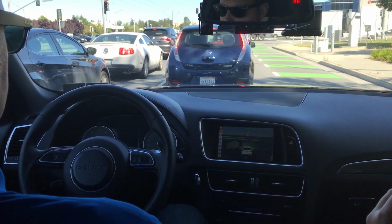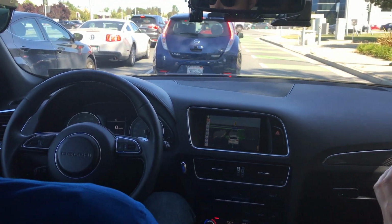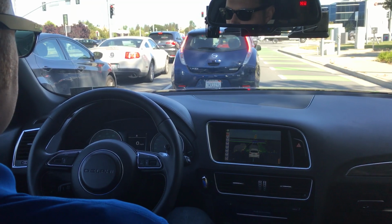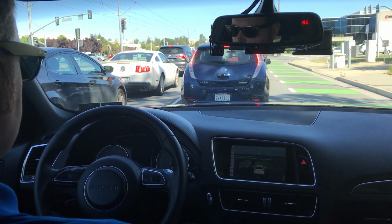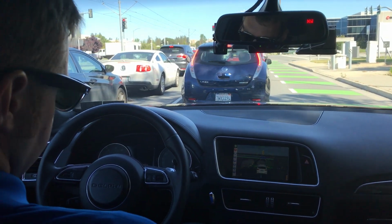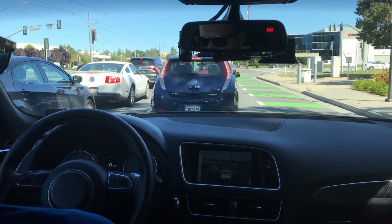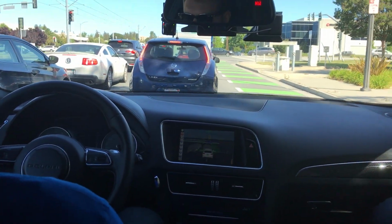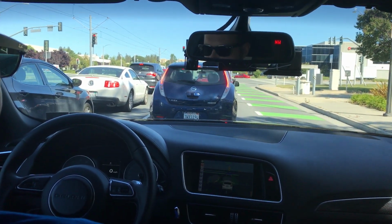Another aspect of V2X, it also enables vehicle-to-vehicle communication. So if you think about, first of all, autonomous driving, you can actually daisy chain a few of them and you can do platooning. They can all ride together. And if you have a mixed environment where you have human drivers and autonomous driving, they can talk to each other and you can know when the other car is stopping, when it's turning, when it's coming your way. So that's going to be another important safety feature in the future that we foresee for this self-driving car.